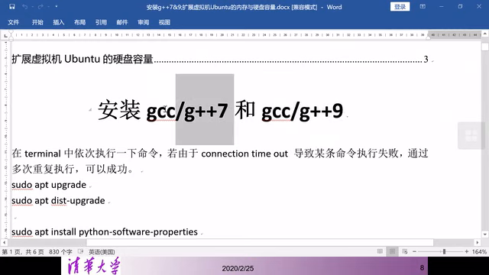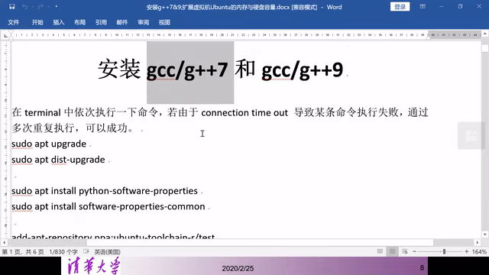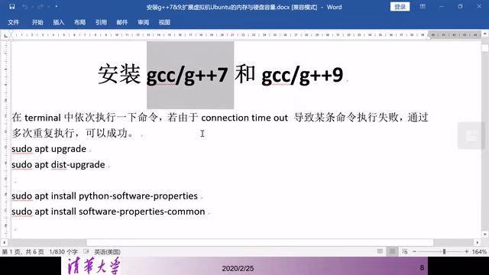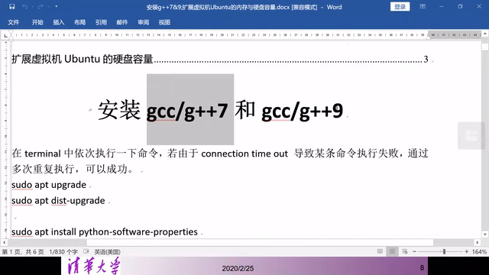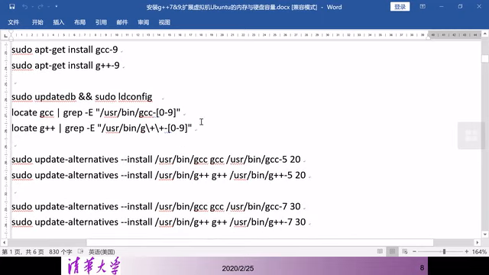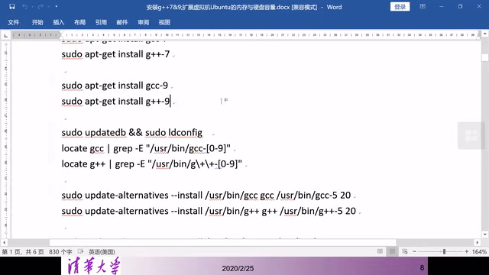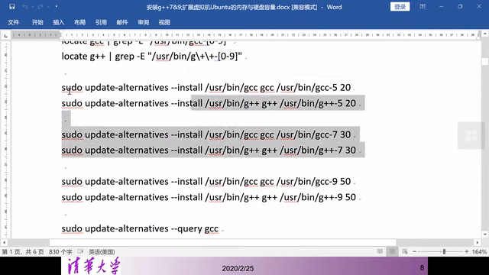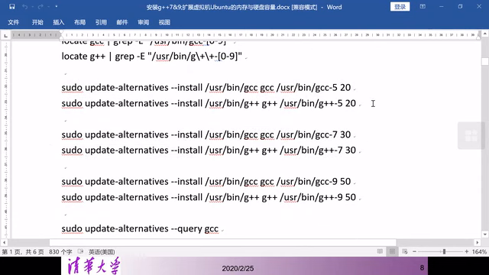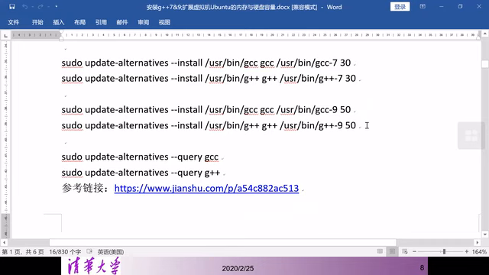But anyways, the G++7 version also supports C++17 grammar. Okay, so it's up to you. You can install this latest one, you can also install this one. If you install both, there are some commands to switch between them. You can install different versions of a compiler on your Ubuntu system, and then you can switch between them by these commands.